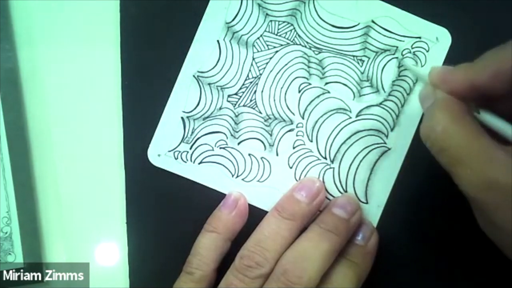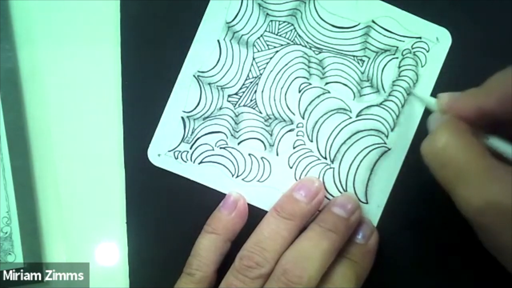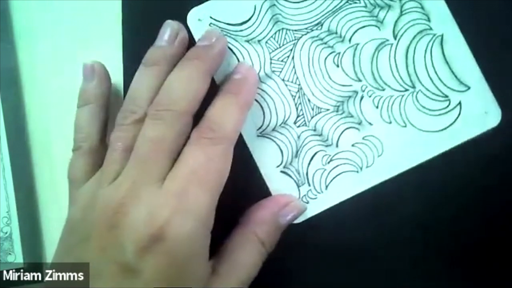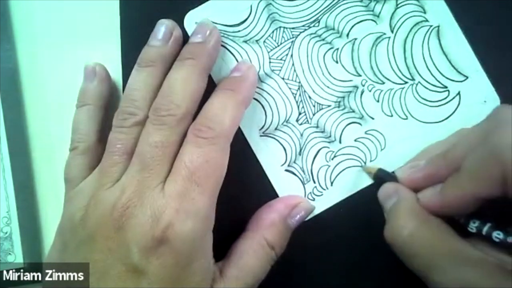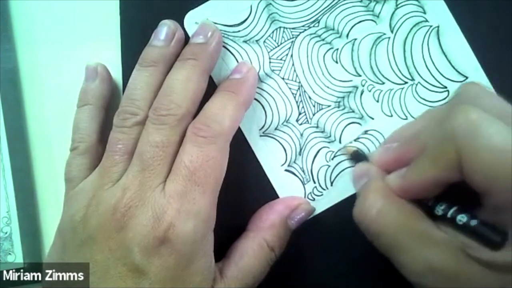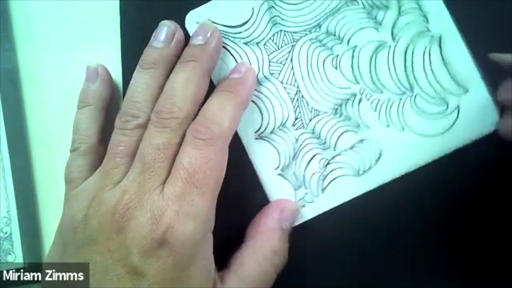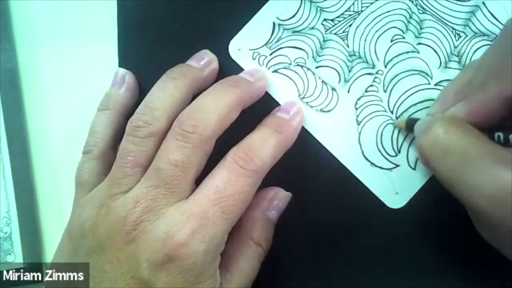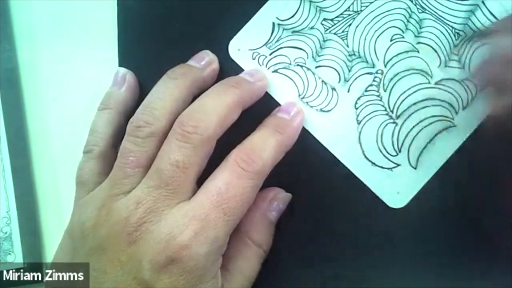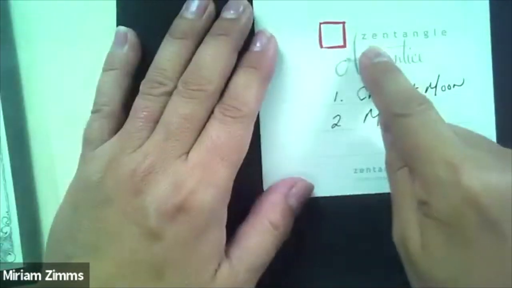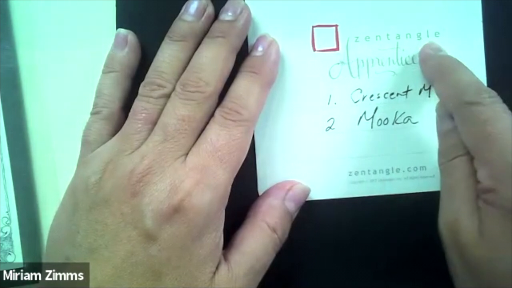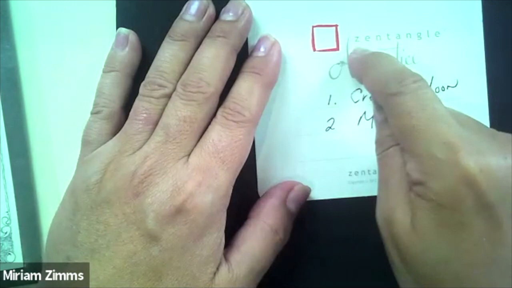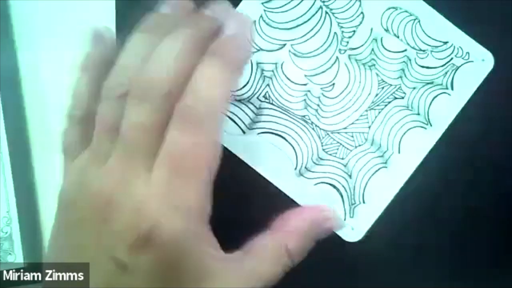For the sake of a very succinct introduction to Zentangle and the method itself, I'm just giving you some starting points for the method. Zentangle - stop for a moment. Zen. Tangle. I like to say through the tangle patterns and the repetition is how we find the Zen through this therapeutic art process.